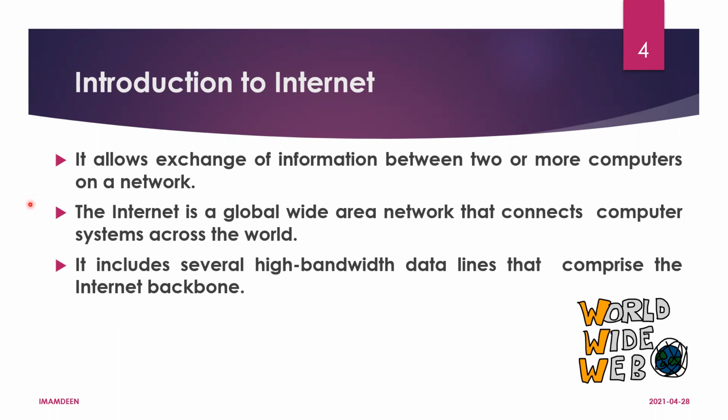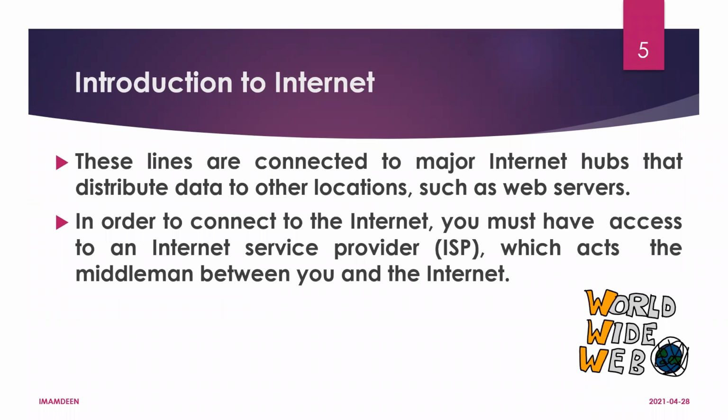Okay. So next we can see that in the same introduction. Here these lines are connected to major internet hubs that distribute data to other locations such as web servers. We studied web servers in the previous class, right? The data lines carry data from one location where data is stored to another location, through the internet hubs, right?